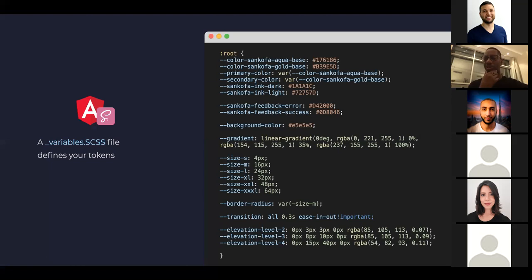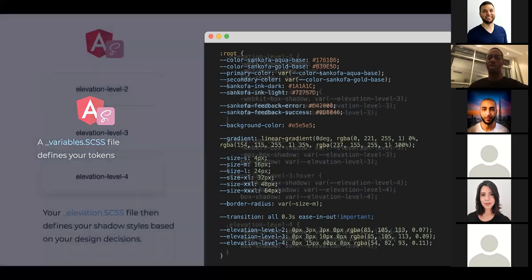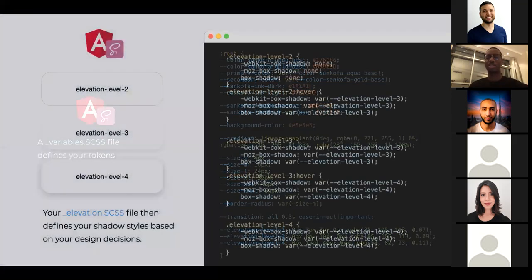And some of them, like the third and fourth one, are bound to the tokens above them. So the primary color for the whole project is bound to the Sankofa Aqua base token. This is how you'd set up tokens in a variables.scss file.